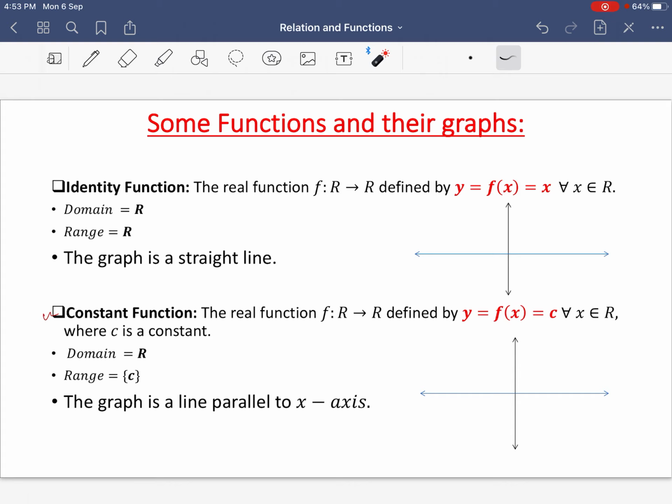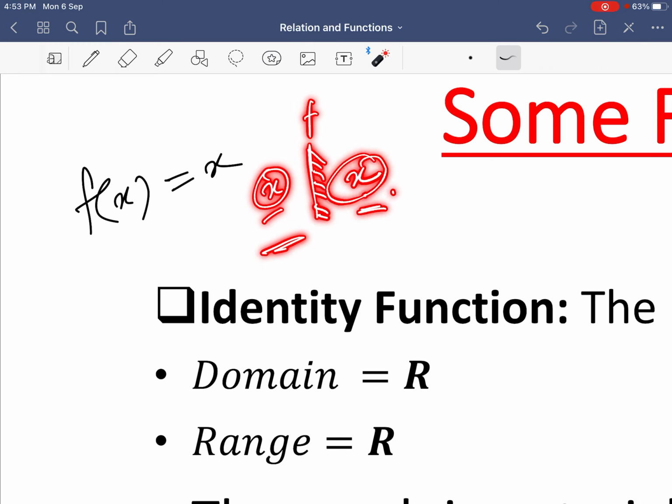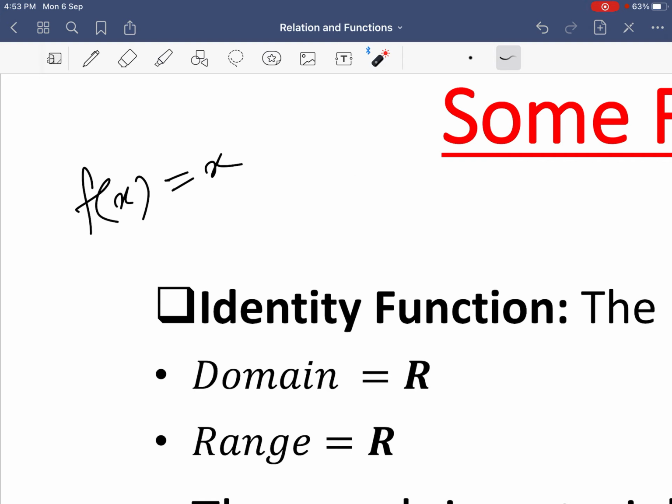So what is the identity function? It is nothing but the function we already know, that is f(x) = x. This is an identity function. So whatever you put inside the function, you will get the same thing. It's just like the function is acting like a mirror. So if you put x in front of that, this is my function f, you will get the same thing as the answer. So this is the identity function.